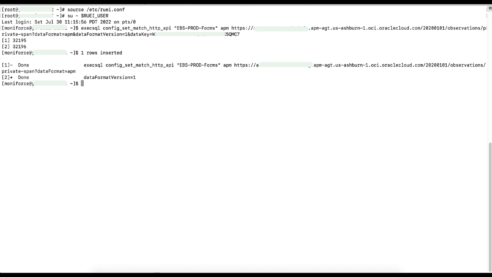That includes forms or non-forms such as HTML or JSP-based data. On the other hand, you already have JSP pages monitored by the APM browser agent. So the only thing you need from RUI is form-based data. To avoid the duplicated spans generated for JSP pages, there is an additional command you can run to filter the data. And by running this command, only the forms-based data is forwarded to APM.